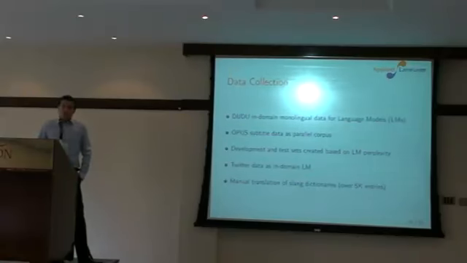In addition to this, we also created language models using data obtained from Twitter. Since this is really similar to the content that we are translating, this helped improve translation quality scores a lot. And finally, we also obtained large dictionaries of internet slang, and we manually translated these dictionaries into all the available languages. So this created a multilingual dictionary, which helped reduce a lot the out-of-vocabulary words for terminology that is used in this kind of content.